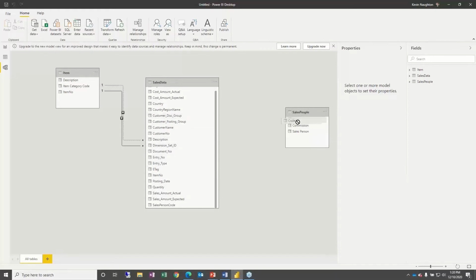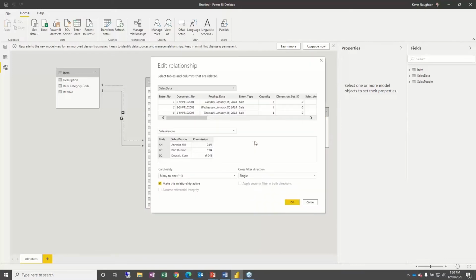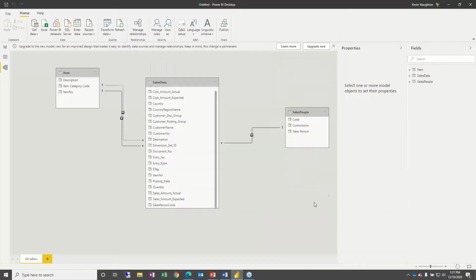You can also just literally take it and drag and drop it on top of what you want, and it pulls in a relationship. It knows that you're probably looking for a many to one relationship going in a single direction. If you want something different, double click on it and we're back to this screen again, and you can change whatever you need to change. So that's another quick, easy way to make a new relationship where you just drag and drop. It's a little bit easier.